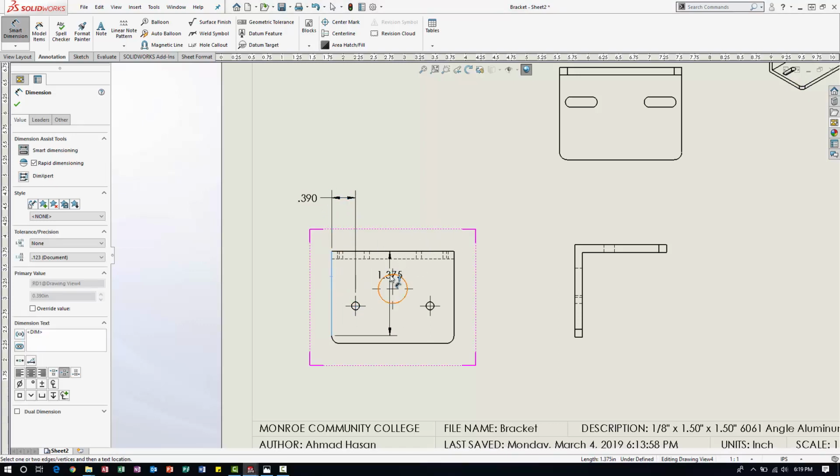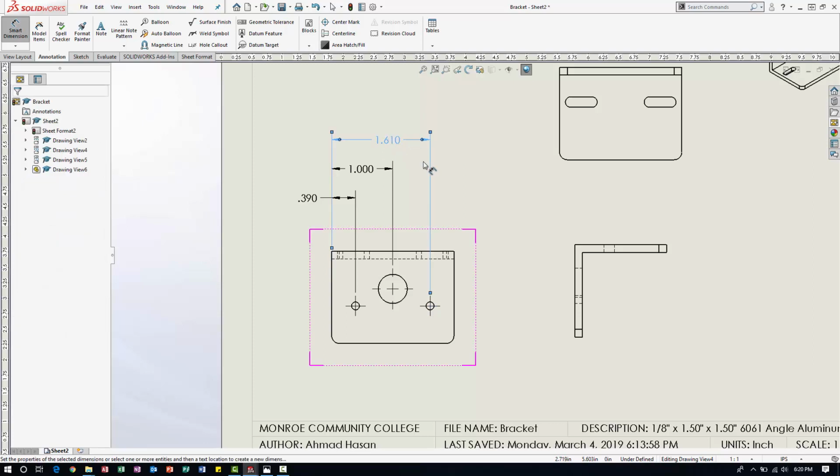I can also add this dimension. Add this dimension. Again, I'm basically just replicating your drawing in your drawing packet at this point.